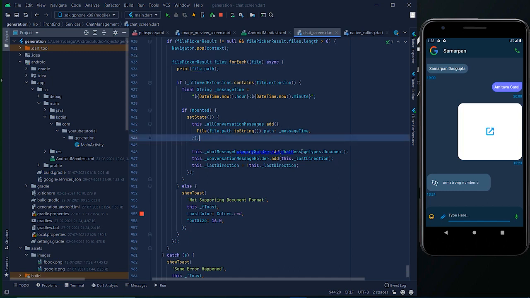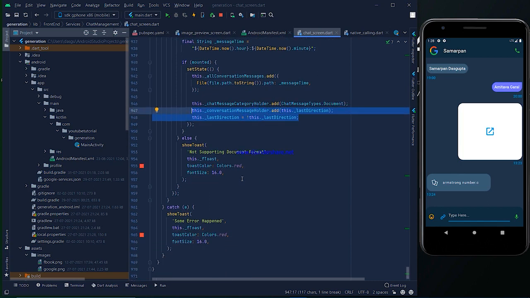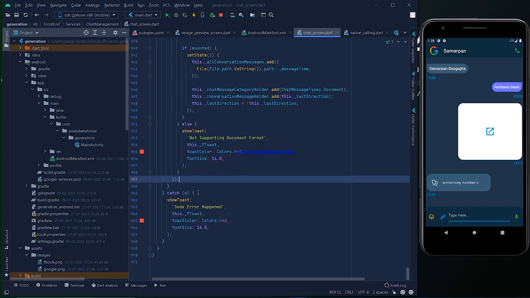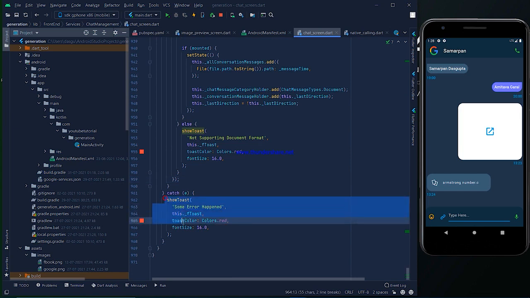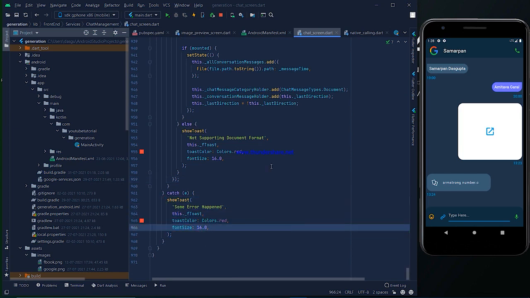As this is a document file, we add ChatMessageType.document, and then the direction in which it is shown, and that's the concept I explained in my previous videos. If you have not seen it, please take a look. If an error happens, a toast will show the message. Cool. So that's all about the document conversation chat UI with picking a file from the storage and displaying it in the UI. Okay.